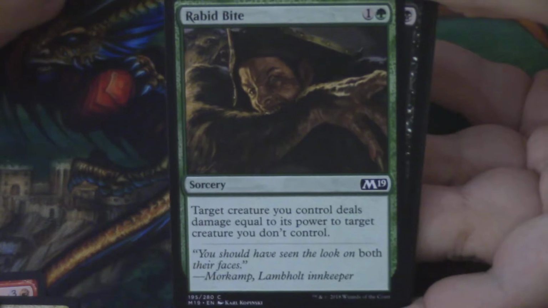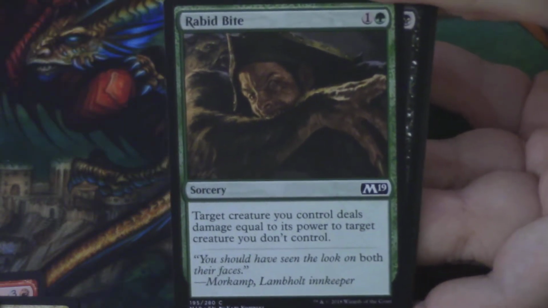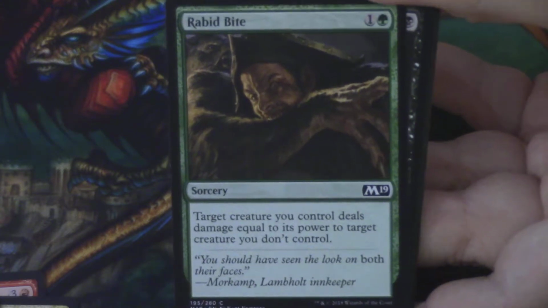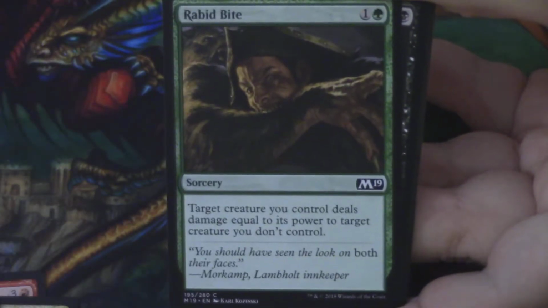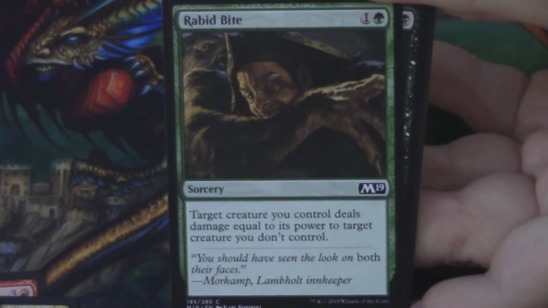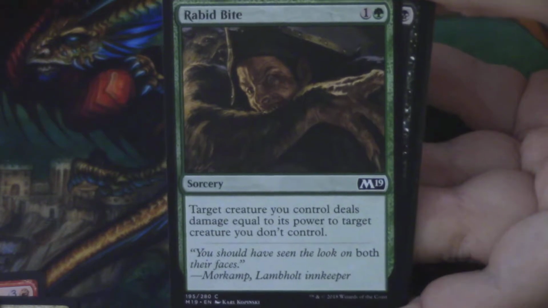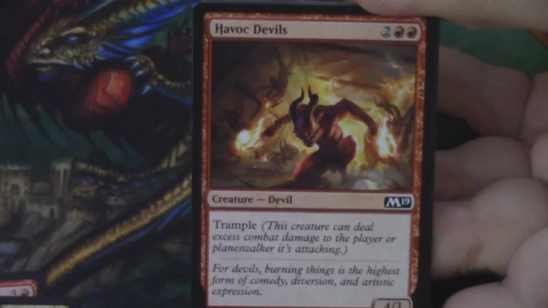Rabid Bite is probably my favorite green removal spell. Just the fact that it doesn't fight is really good. Even if you're trying to do some Daggerback Basilisk shenanigans, it's a good way around Death Touch creatures like that. Rabid Bite is such a great card. We have a Sovereign's Bite. I love the art on that card a lot.